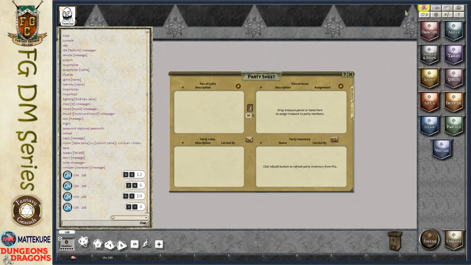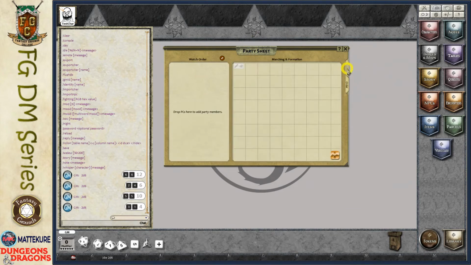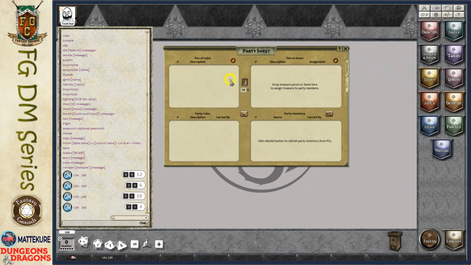Next up is the party sheet. The party sheet is where we manage our characters. Now, the CoreRPG rule set only has the inventory and order tabs, but some of the other rule sets will have a few additional tabs, things like experience points or overview tabs of the party members and what their capabilities are. Here on the party sheet, on the inventory tab, this is where we give treasure to our parties, coins, items, and either allow them to sell them or have the DM distribute the coins and money and items to the various players that are assigned to them.